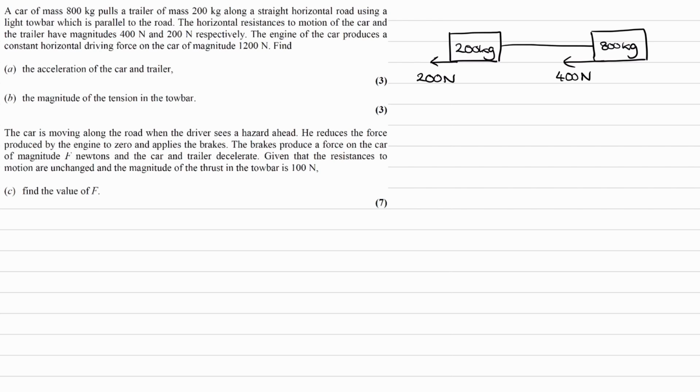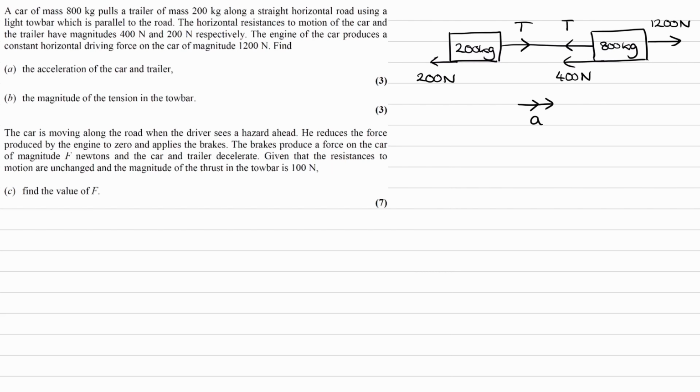And then we're told the driving force on the car. There's a forward force on the car of 1200 newtons. The first two parts of the question are to work out the acceleration and the tension in the tow bar. The tension in the tow bar will act in these directions. There's T and there's T. As this whole system accelerates towards the right, there must be a force on the trailer that gives it a resultant force in that direction, and that will be the tension in the tow bar. And for the car, the trailer will pull it backwards, and that's why the tension is towards the left. And this is our acceleration.